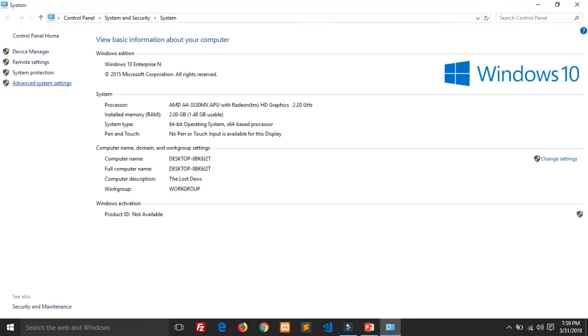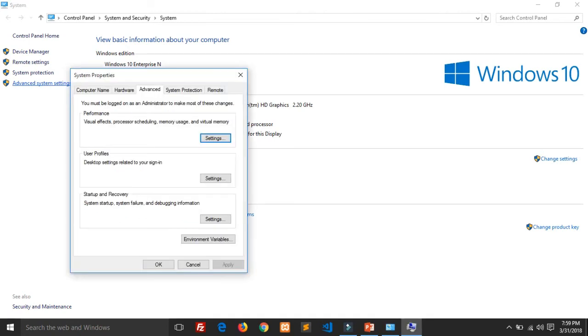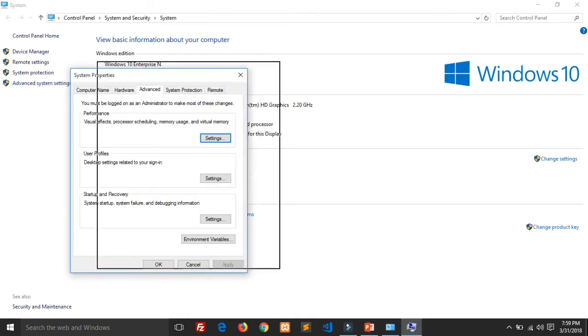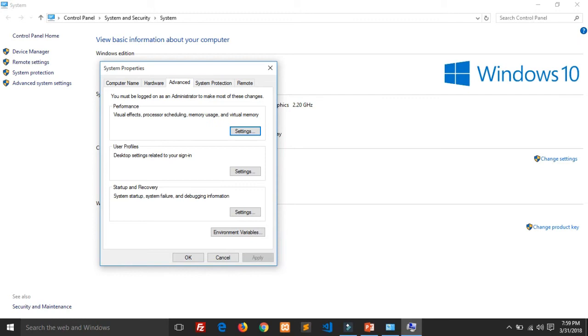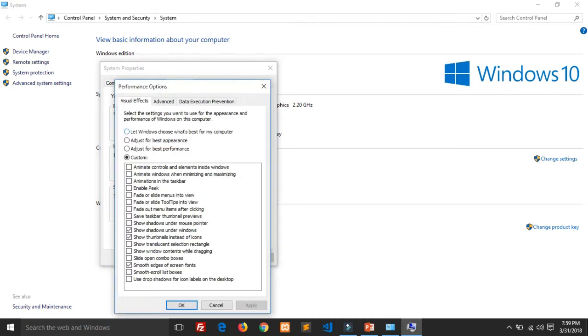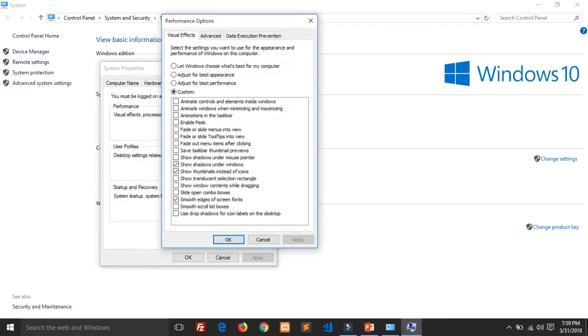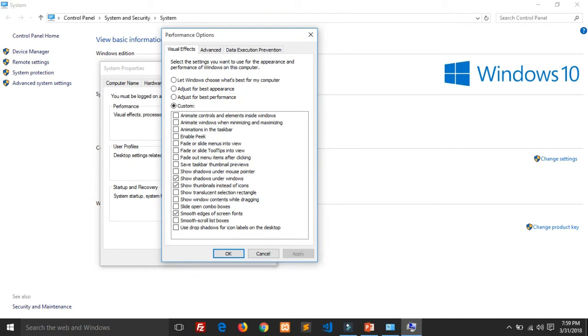Here in Advanced System Settings, look at the Performance section and click on Settings. When you click on Settings, you will find a tab named Visual Effects. It will be default to let Windows choose what's best for my computer, but you need to select adjust for best performance.